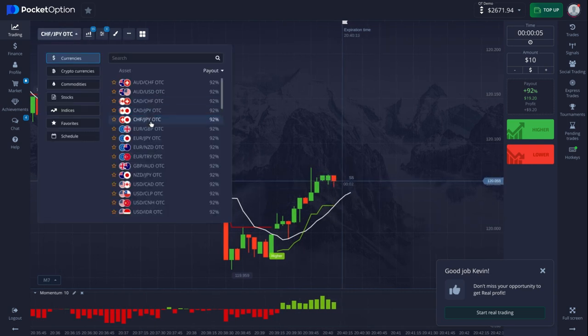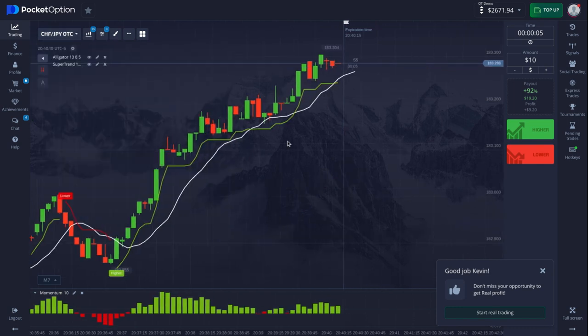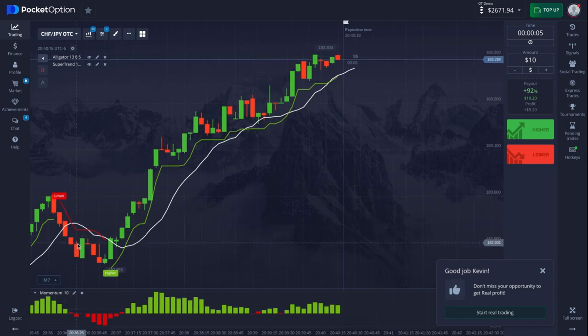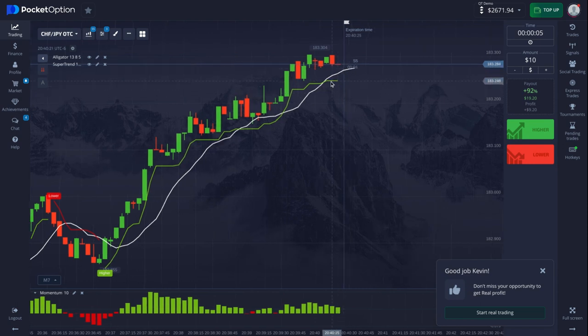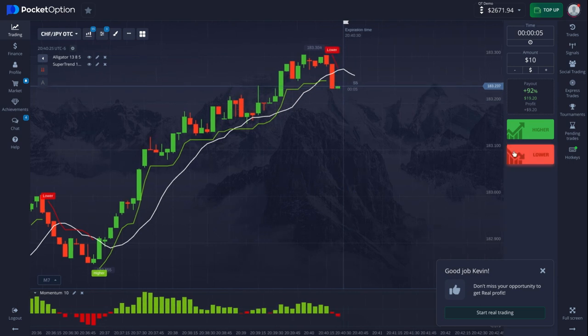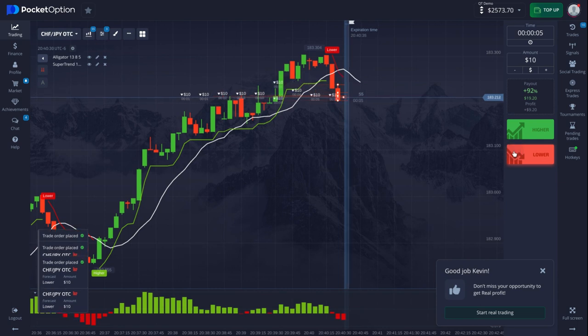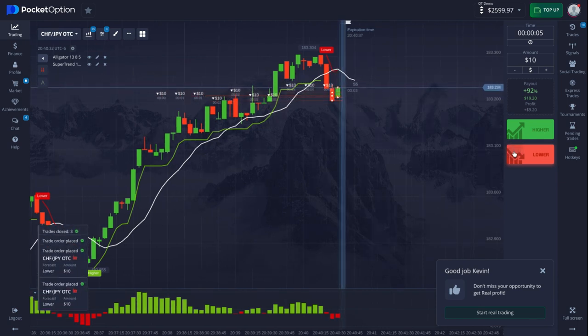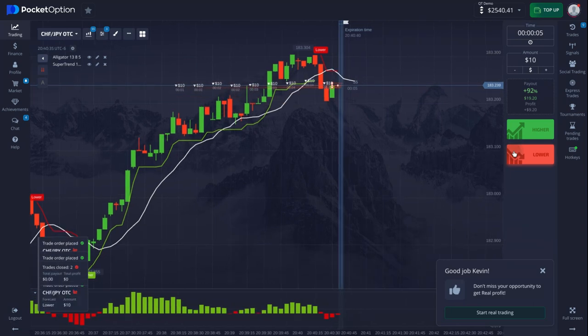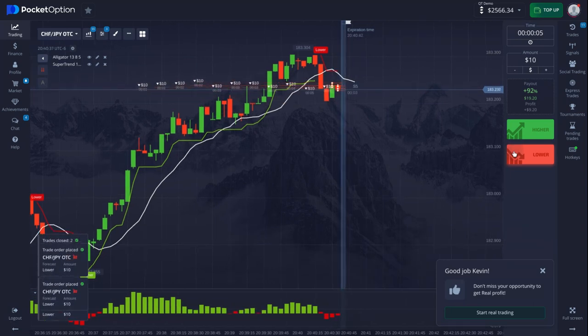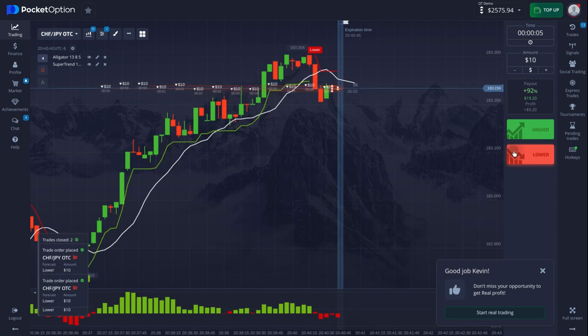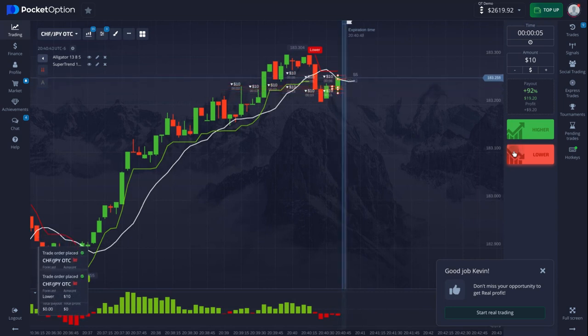I'll go ahead and show some more since we're having some success. It doesn't always work out, but you can see the breakdown here to the down, the break up here to the up. You can also try to do continuations, but if it breaks below like that, it's breaking solid, so I'm going to start buying down. I'm going to keep buying down slowly, and I'm going to hope for a continuation. If I don't like the way it's going, I'll just jump out.